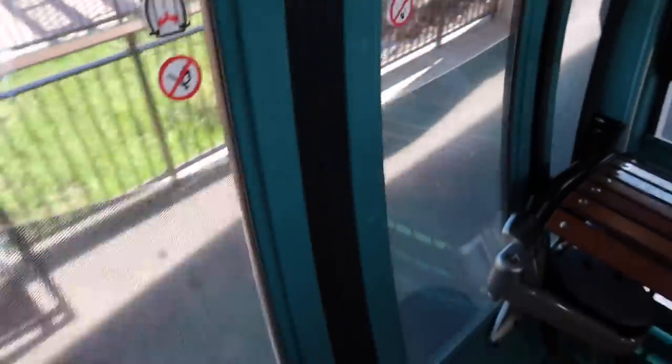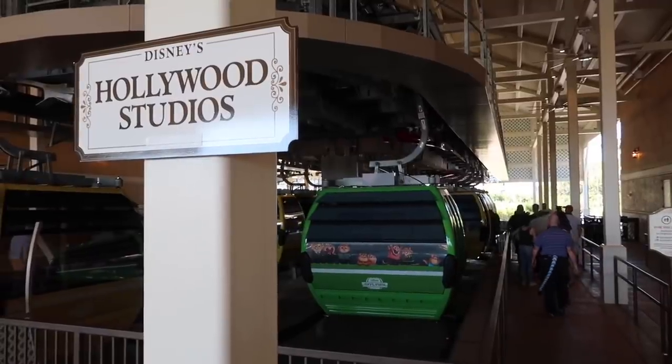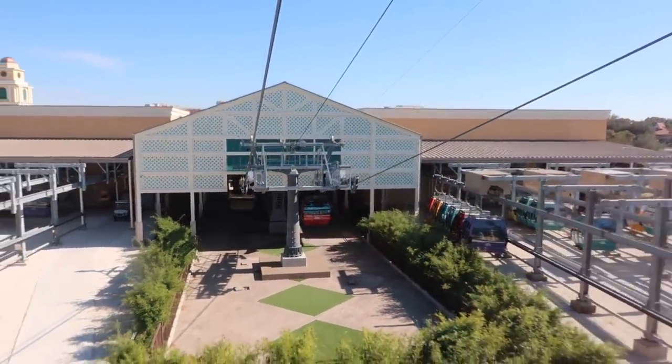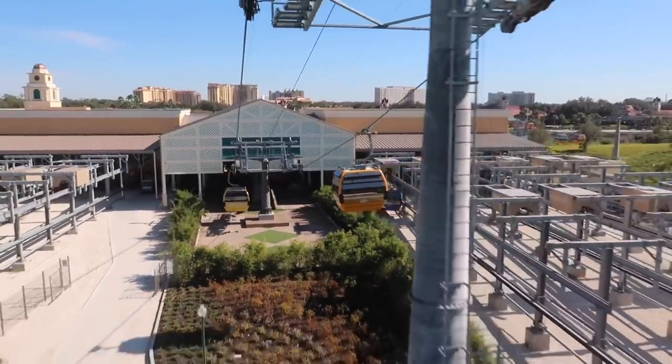Okay, this just shows how bumpy it is upon docking. Gargantuan feel up there — part of the mechanism. Now off to the studios, don't mind if I do. Going back up again. Now I'm going to have a full cart — we're not the only ones in here. We've got other passengers on board. See them way over there.